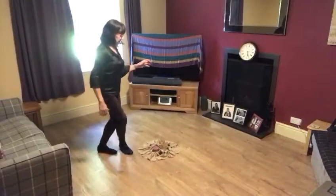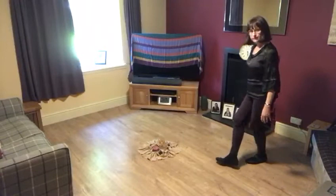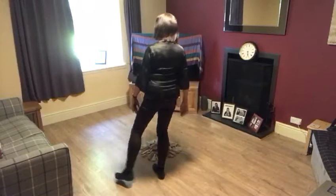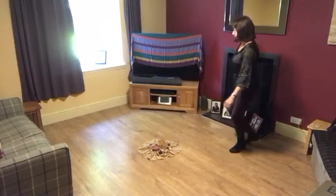Now you can cross those steps, if I come and show you on this side, or you can just walk in normally. So you can cross with the right, and point out, three and four. It's entirely up to you. Once we're in the centre, we're going to do that grapevine again with our behind side in front. Behind side in front, point, back to the right, behind side in front, point. And we're going to use those similar sort of steps to get us out. So we're going to go behind, point left, with the left, point right, three and four. And that's your part B section.